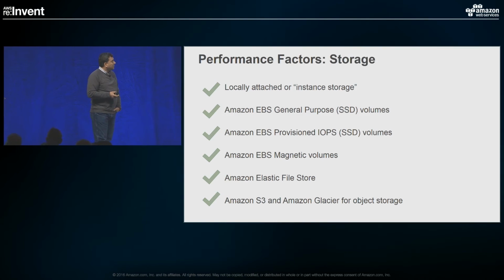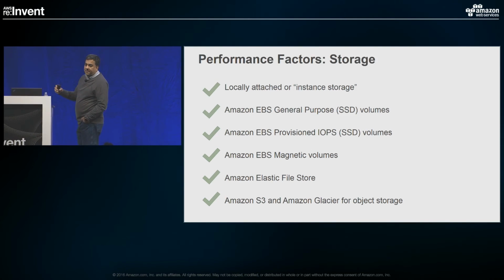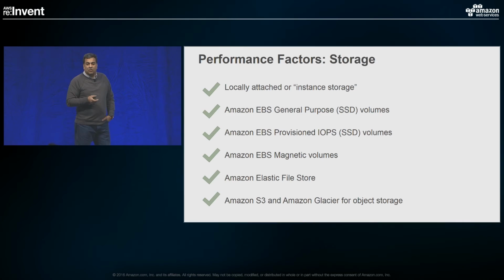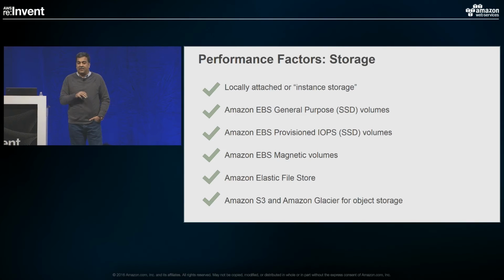We also have the Elastic File Service, which is a shared file service. I have been asked about this quite a lot since we launched it, for the shared file system requirement for many of the large grids that customers run. Basically, this is an NFS mount that mounts on all the hosts. So if you have a 1,000-node grid, a 1,000-node cluster, you can easily use Elastic File Service to mount on every one of those nodes. All the data at the back end, all the scalability at the back end is taken care of by AWS. You just need to worry about pushing data in and pulling data out from the file service. So very, very useful for shared file.